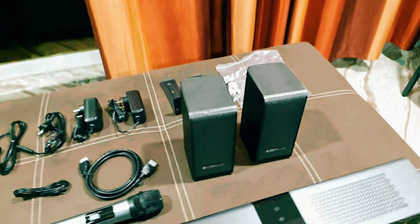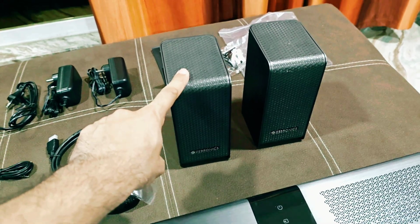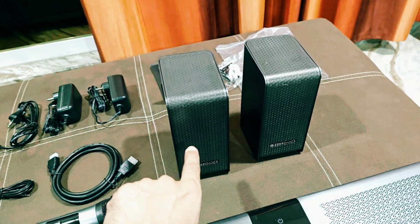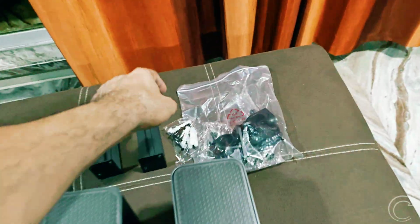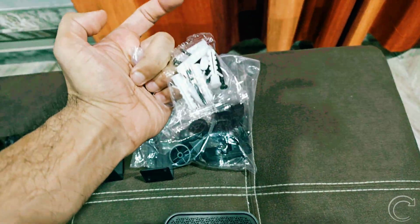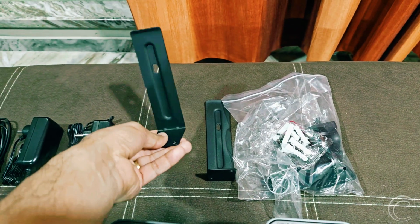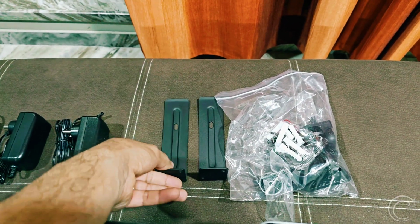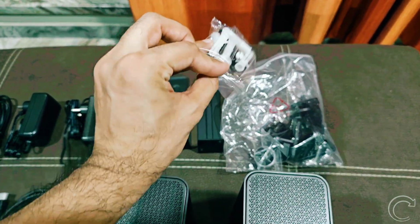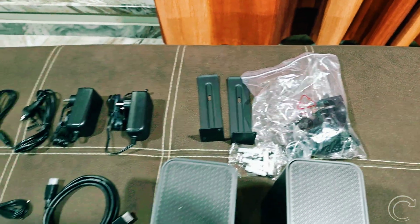And moving ahead, you get these two satellite speakers, and these two satellite speakers are of 280 watts, and they have 4 drivers. One is the top firing driver and the rest are front drivers. And to mount this, you get these wall mounts inside the box itself along with the screws, so you can mount these satellite speakers on the wall easily. And you also get the soundbar wall mounts inside the box itself, and all the screws to mount this, both the things are present inside the box itself. So you can call your local carpenter and drill it and mount it very easily.